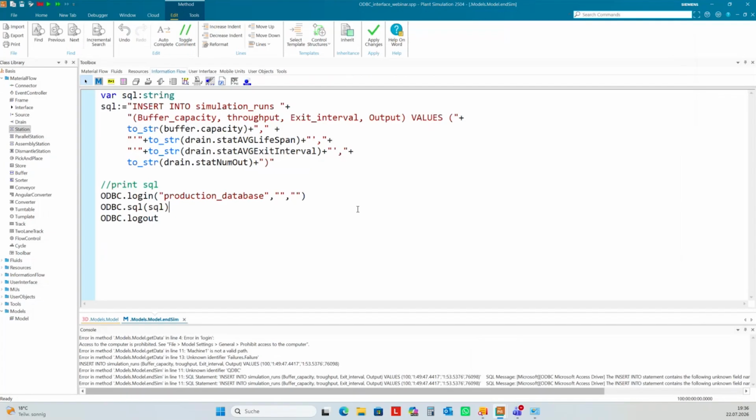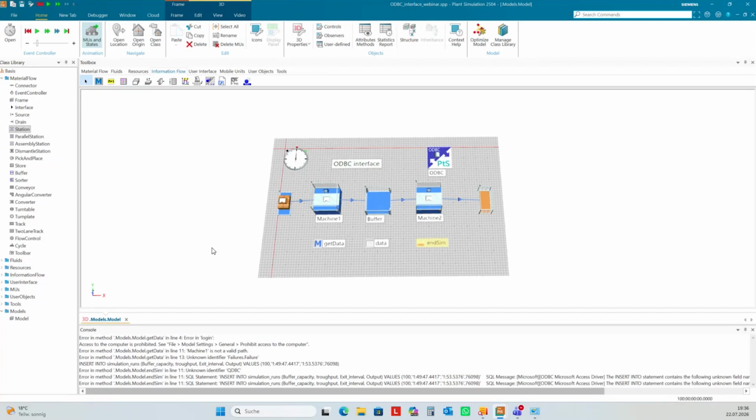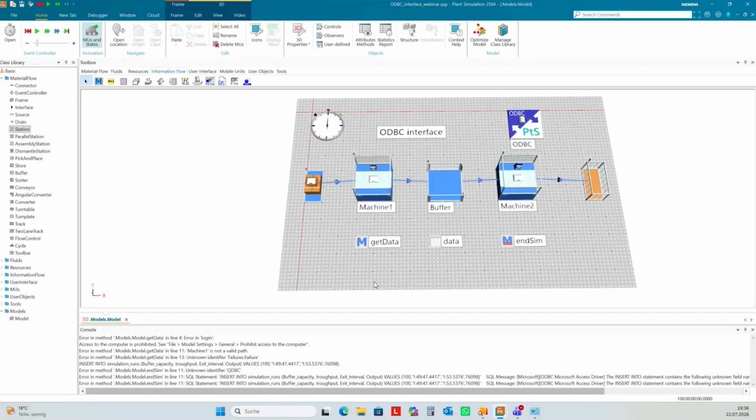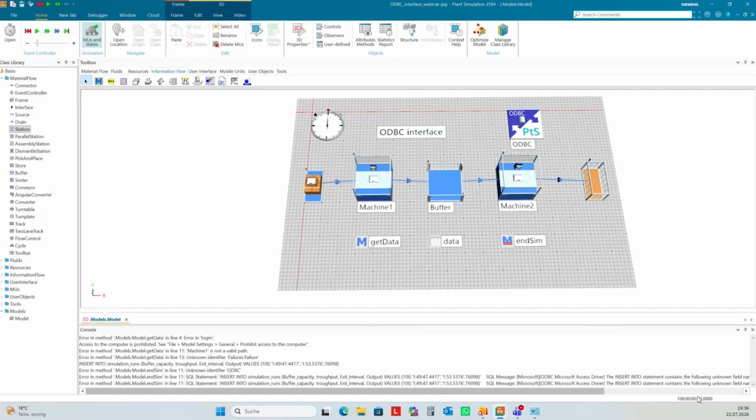So now I have one open database connection, and so you have some tries, but if you, so now it runs, and now I can log into the database. Okay.